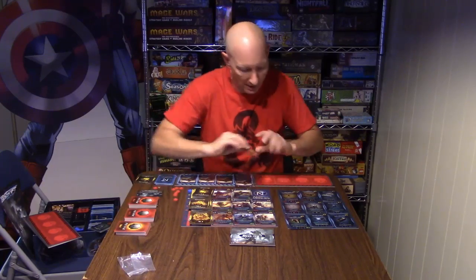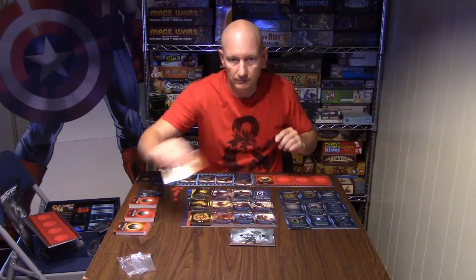The next thing I do is put out the aliens. I'm in wave 1, level 1, so I'm going to put out 4 aliens into this side.